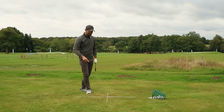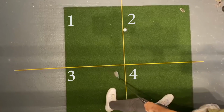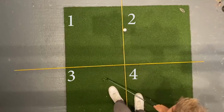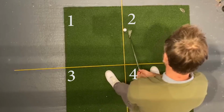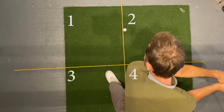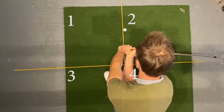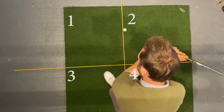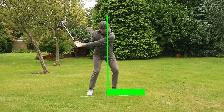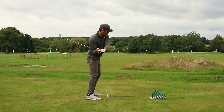Well, by setting up the canes like so, we create 4 boxes. We've got box number 1, box number 2, box number 3, and box number 4. So we've got 4 boxes. So if I imagine I'm facing back down towards my target down the range there, I swing up towards the top of my backswing. As soon as I start the downswing, the feeling is that my lead hip and my lead shoulder are going to work back, as you can see here, into box number 3. So we want to avoid any movement towards box number 1.